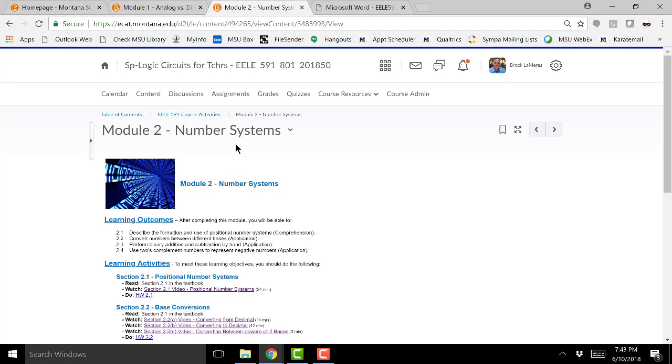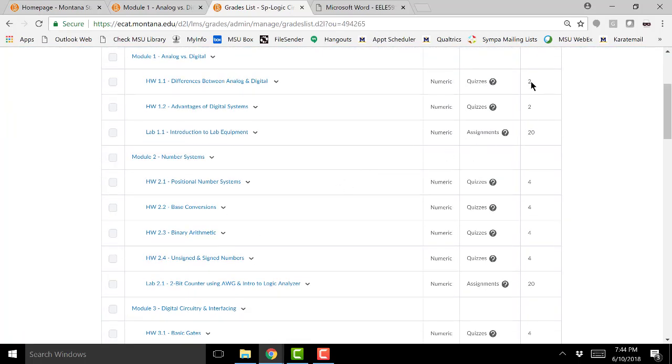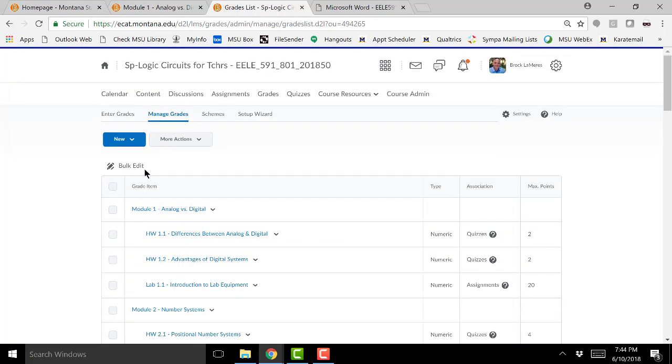Now, if you want to see your grades and what they're doing, or as they pop in, you can click on the grade thing and you'll see each and every one of those graded items over here, and you'll see the points that they're worth. And then when you look at this view, this is the instructor view, you'll actually see your score over here, and then you'll see little lines that actually show that you haven't attempted it yet.